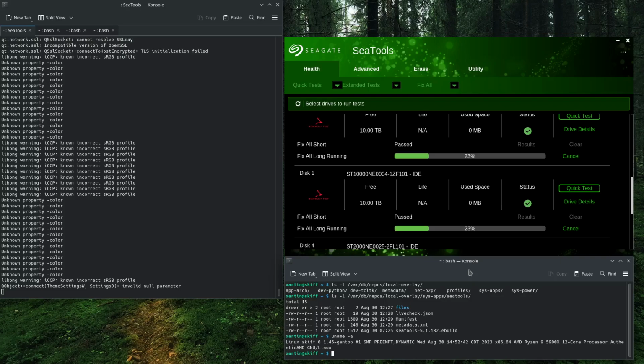Well, that's pretty cool. I should be able to set that up, or at least just try and test run it, and maybe I'll see what libraries it needs, because you can do that. Like you can do ldd, path to binary.